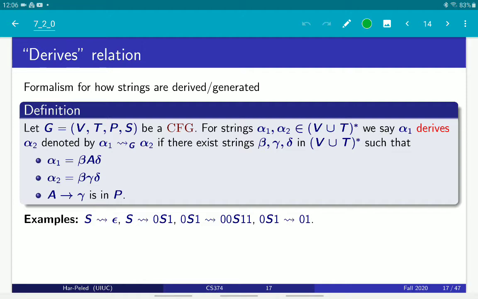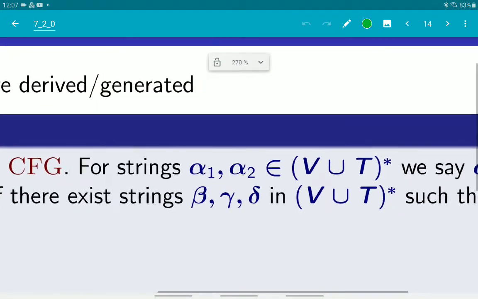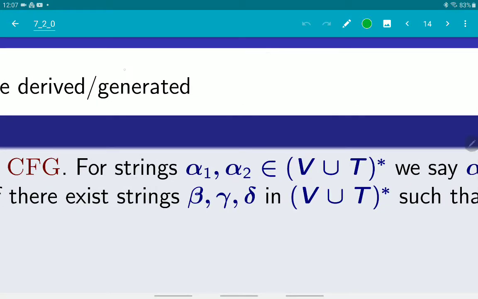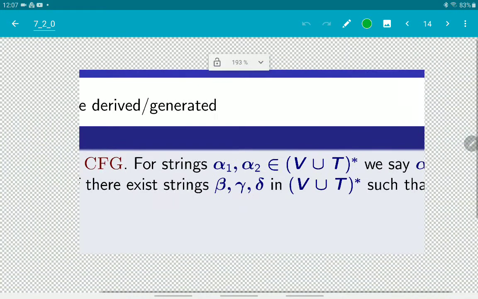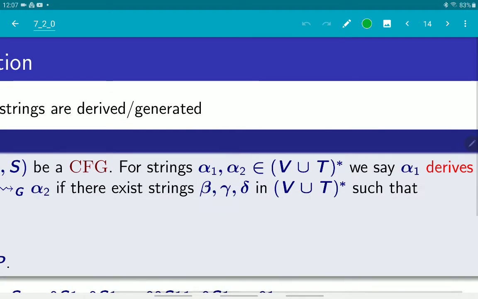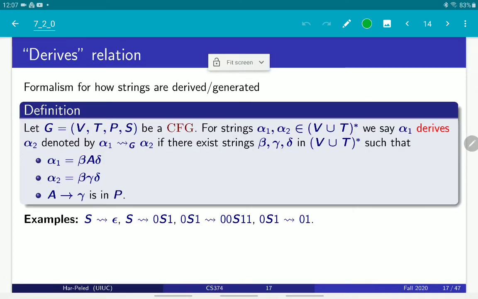Okay, now to really define the language formally, we need to speak about this derivation idea, right? So I give you two strings, alpha 1 and alpha 2. Those two strings are mixed strings, right? They have both variables and terminals.